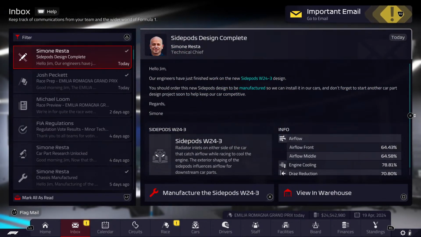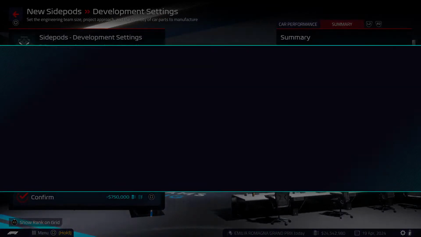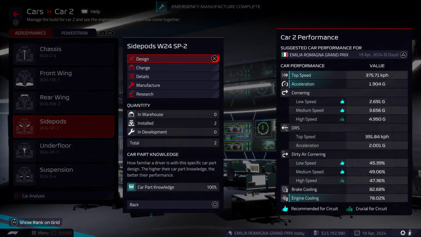Right, so side pod manufacturing, let's get 2 of those. This is where our money goes down very quickly, and let's get those straight onto the car.